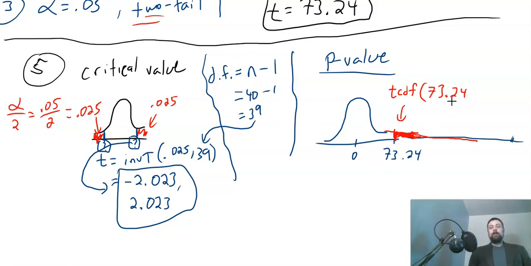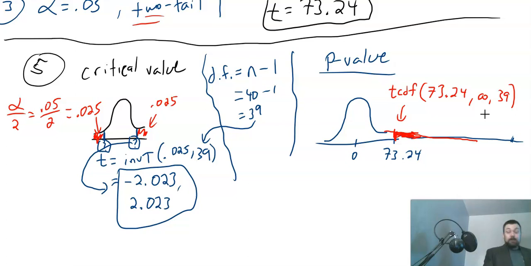You might say, well, did I round too much? It's not going to matter here. This is going to be such a small area, it's practically equal to 0. The upper bound is infinity. And remember, for the t-distribution, you have to give the degree of freedom, which is going to be 39. All right, so let's do TCDF.